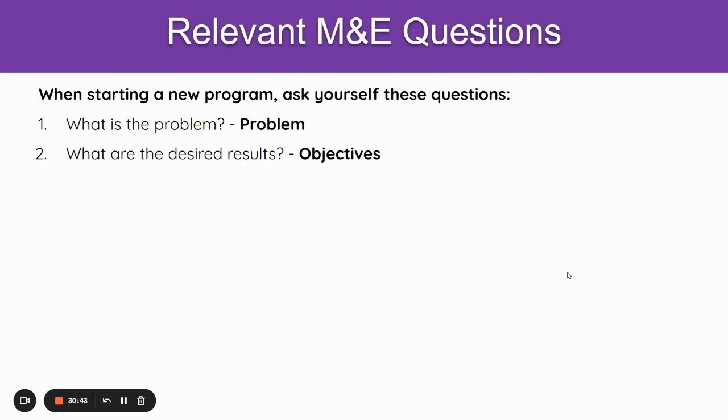I will give you an example. We identify a problem of increased unemployment among youth in Liberia. That is a problem. Increased unemployment among youth in Liberia. My question is, if we were to turn that problem into an objective, what would be our objective? Increased unemployment. So our objective will be to reduce unemployment rate or to reduce unemployment among youth in Liberia. That is strictly opposite our problem. So the problem and the objectives are opposite.